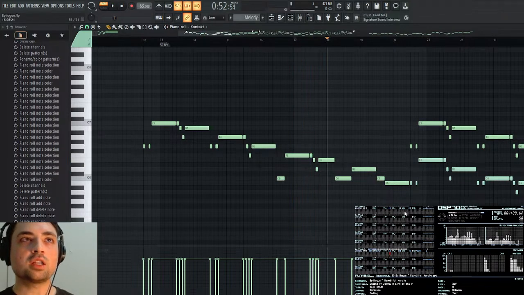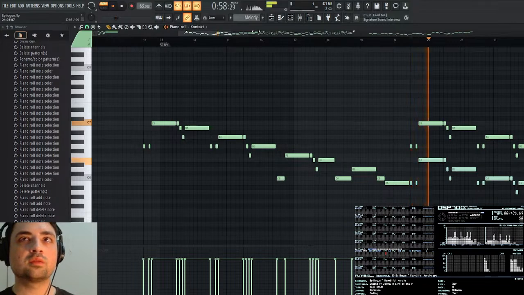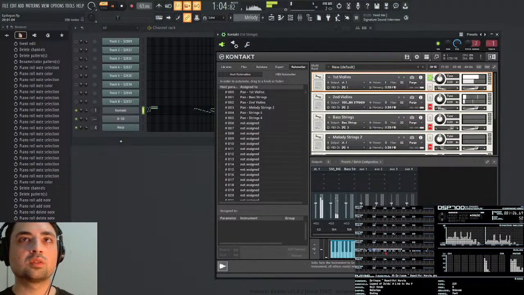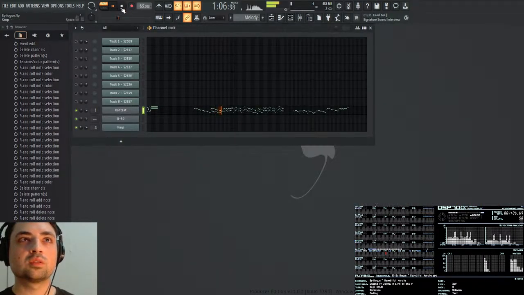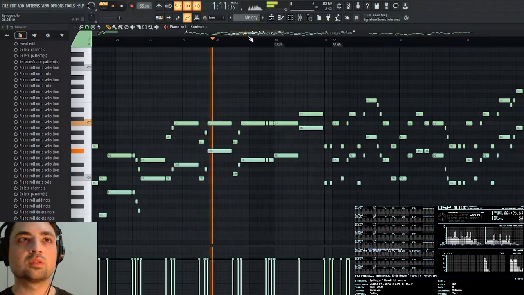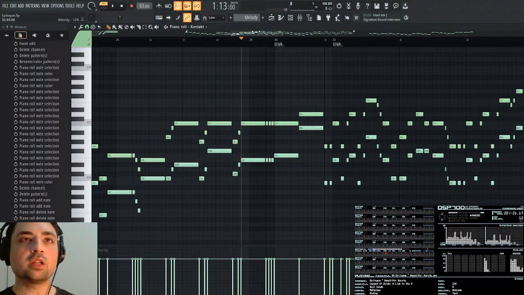And then where's that other octave? So you have that one going in the left channel. And then where's this under part?